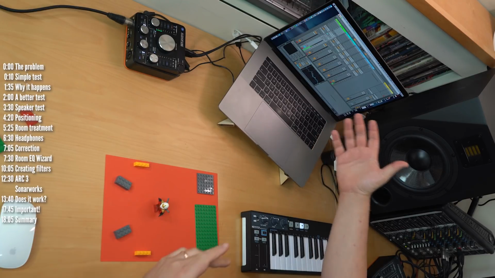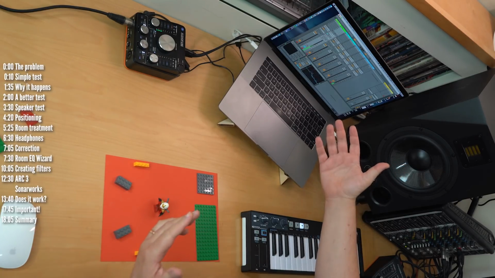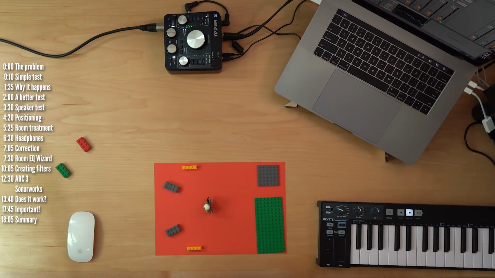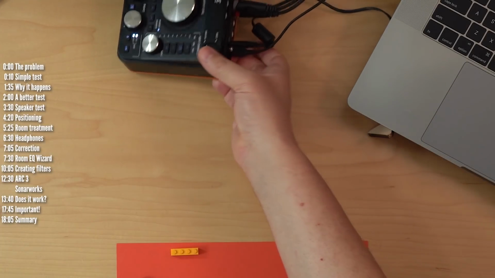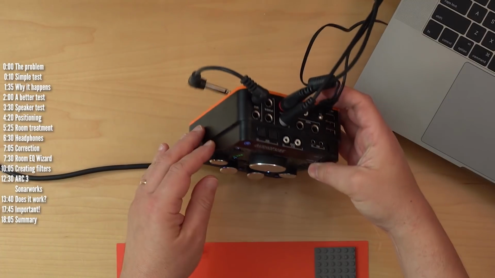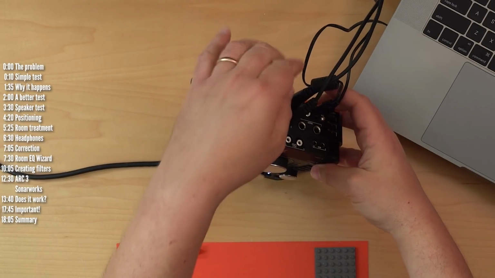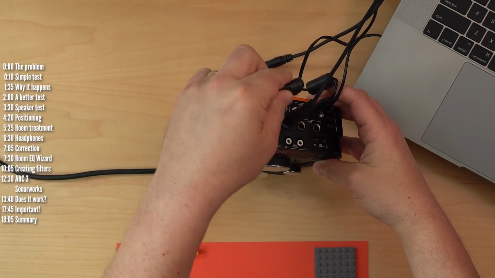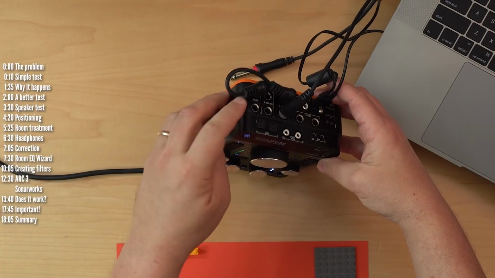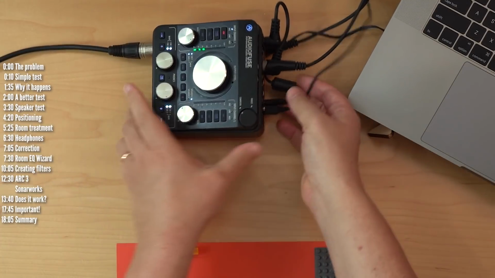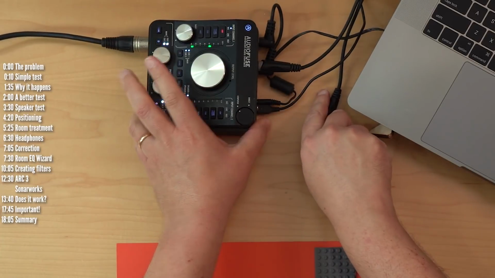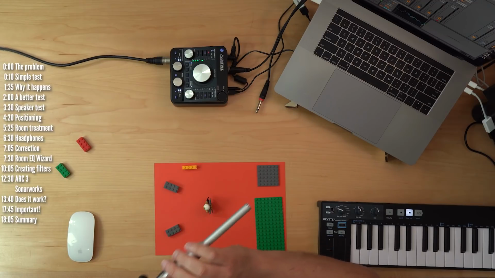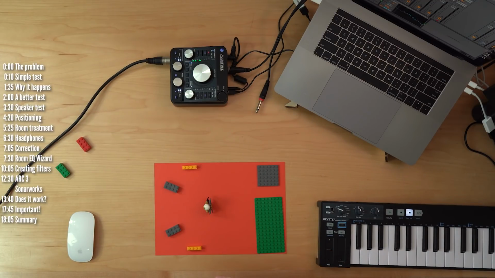Now, the way to test if they work in your room is obviously listen to them before and after, but I'll show you a nice little trick where you can test them a little bit more scientifically. So to test whether these work like they're supposed to, I'm going to trick Room EQ Wizard into thinking it's sending its audio out to the speakers, but actually I'm going to loop back the audio from one of the speaker outputs into one of the inputs on my audio interface. And I'll take this microphone and move it out of this location and to where I usually listen to music, and it's off camera, so bear with me for a second.